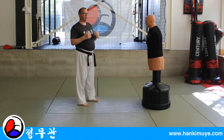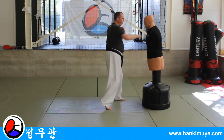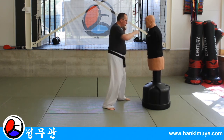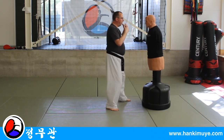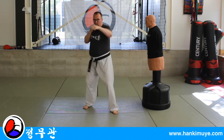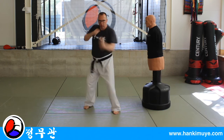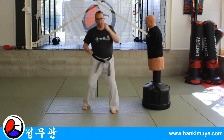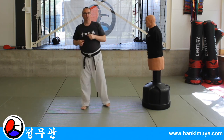Okay, also for orange belt, like I already told you, start making combinations here. The same thing: one, two, hook. One, two, three, uppercut. So slowly, just stand in front, or just do what we call shadow boxing. One, two, three. One, two, three, four. Combine those. Make sure your body gets comfortable doing more than just one punch in a row.